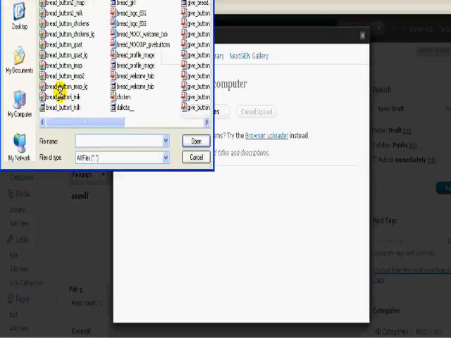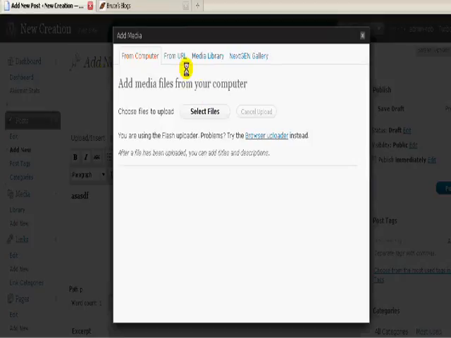And this is where you can select a file from your desktop, whatever picture is going to be. If you have a picture that you've found on the internet and you want to put it on your blog, the rule of thumb is if you're going to pull just any old picture off the internet that you think makes a point with your blog, you want to give attribution to that. So you want to put somewhere on there that this photo came from, wherever it came from. If you've got your own pictures, you don't have to do that. You can just select the files and find them on your desktop and put them in there.